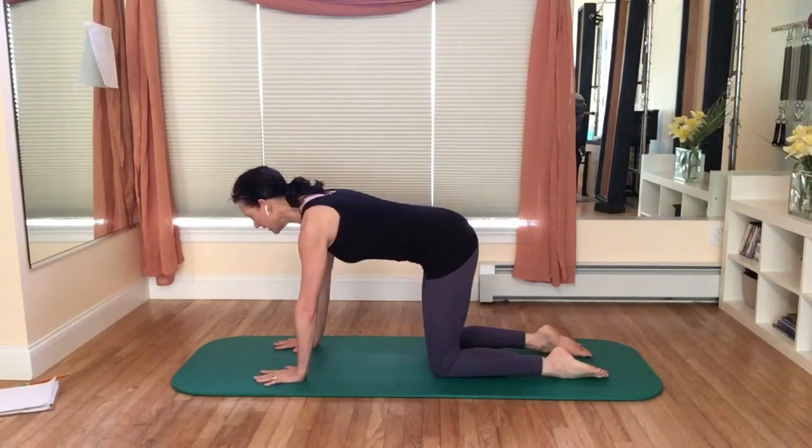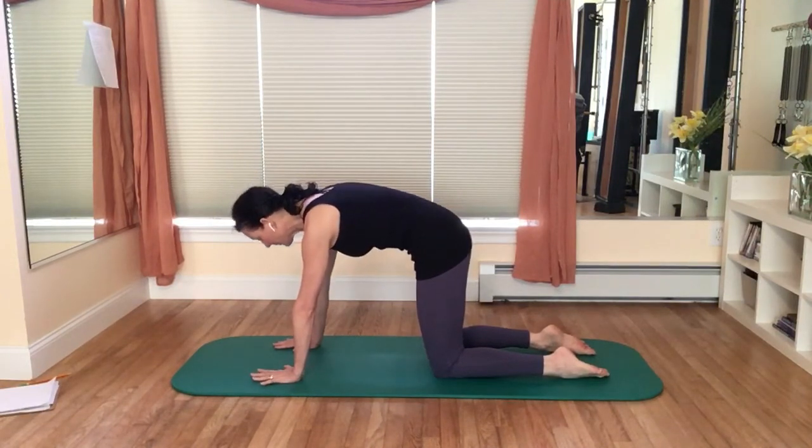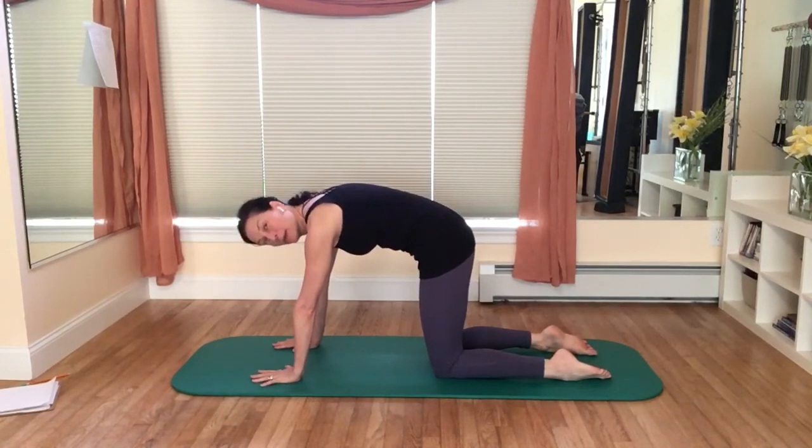Hands under shoulders, knees under hips. We're going to start right with a little cat-cow. So on your exhale, you're going to tuck your tail, let your head hang heavy, and just take a few slow breaths in and out here, trying to open up the back of your rib cage a little bit.